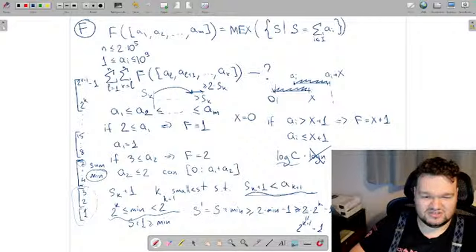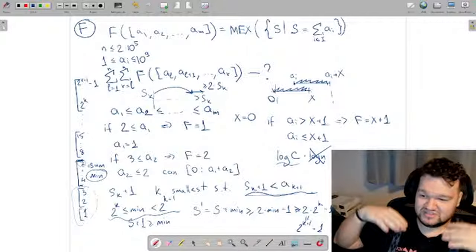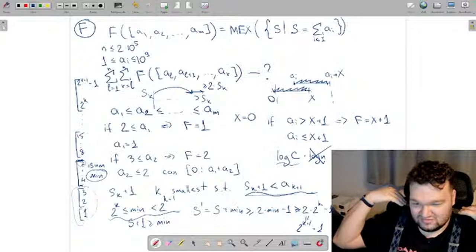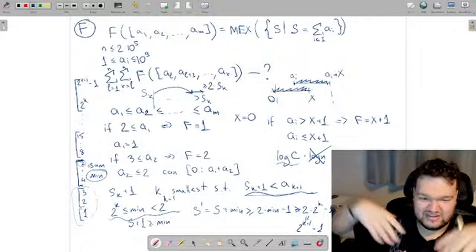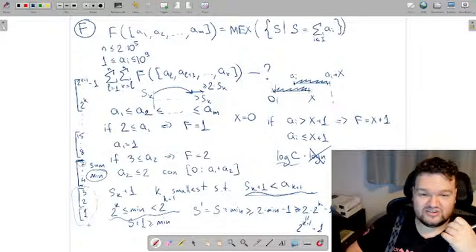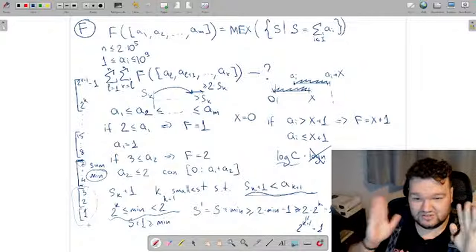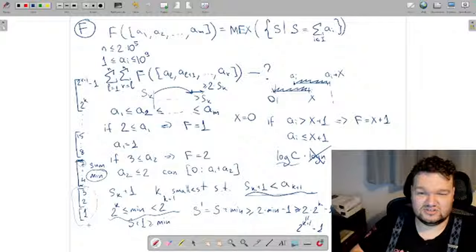So our new sum is at least 2 times 2 to the power of k minus 1, which is equal to 2 to the power of k plus 1 minus 1, which is exactly the higher bound of our bucket. So our sum is bigger than all the elements in the bucket. So we will not stop at them. So we can just add them up to the sum. Okay, great. So we now have this algorithm. We will try to solve the problem.